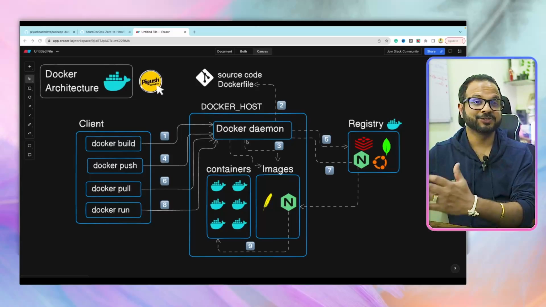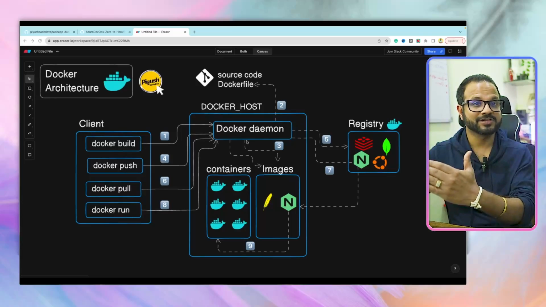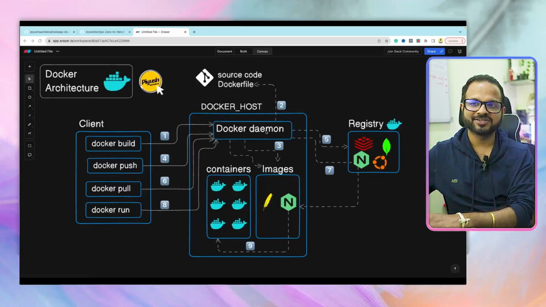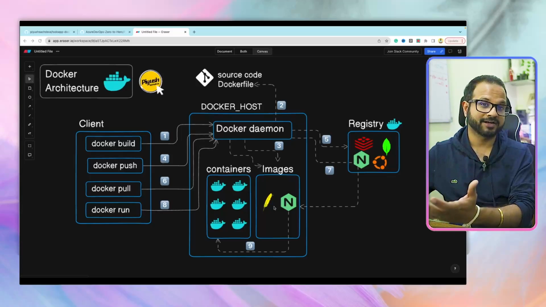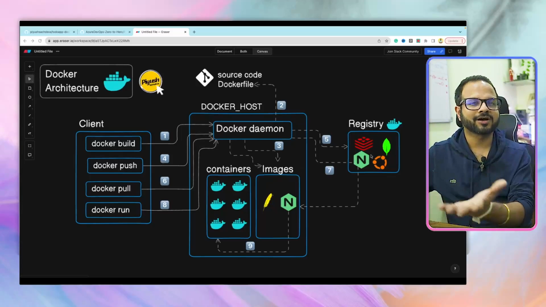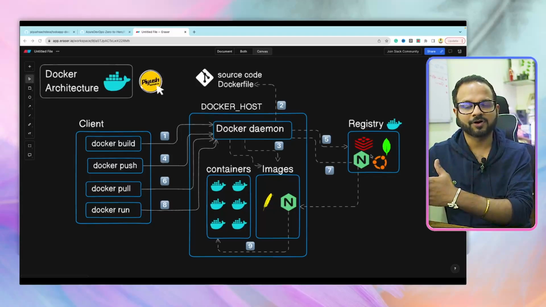So once you have the Docker file written, you actually build the Docker image using the Docker file, which has all the instructions written. And once that image is built, you basically store the images locally. So by default, it stores the images for you locally, or you can push the image to a Docker registry. This Docker registry could be Docker Hub or any artifact registry, or in Azure DevOps, we also have artifacts, and there could be many other Docker based registries.